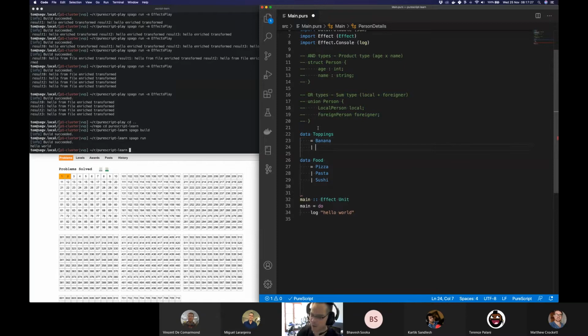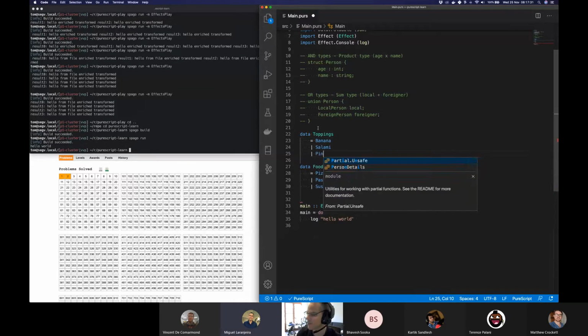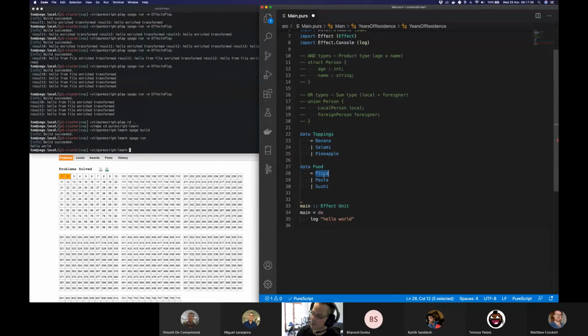Everyone always loves banana on pizza, right? Or some pineapple there for the wine lovers. Salami, yeah, pineapple, exactly, pineapple. This is a very crappy pizza restaurant, guys. So, okay, we've got different toppings. So when you construct a pizza, you must provide it with toppings, probably a list of these things, maybe. I don't know.